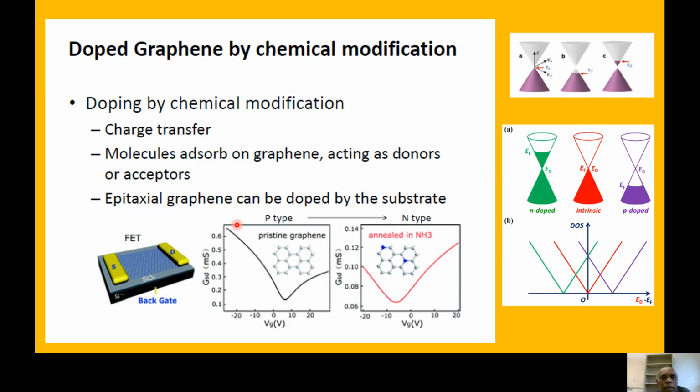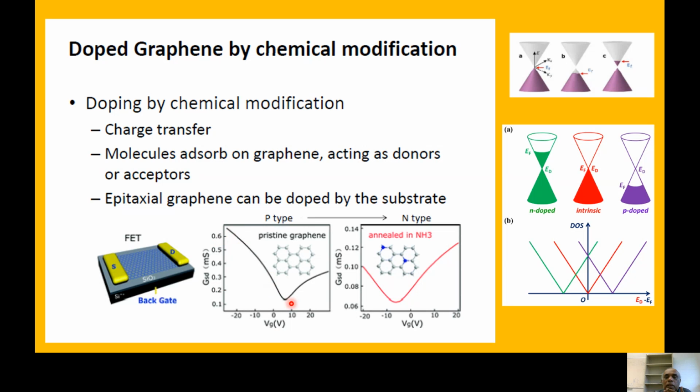So this shows more of a p-type behavior. P-type behavior means it is not exactly symmetric. This has higher conductivity on one side. Like I said, if I apply a negative gate voltage, it will provide more holes to the system. You can see that since this has a higher value in the negative direction, this is a p-type material.